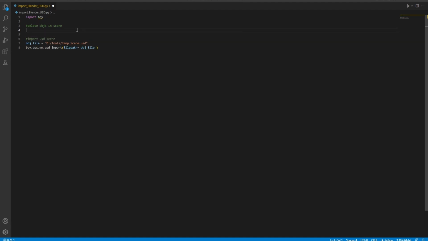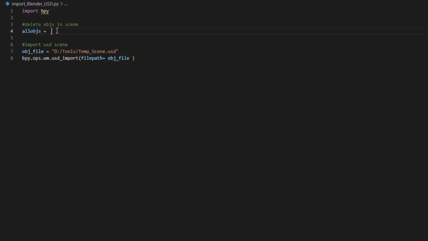So what we want to do is make a variable called all objects, and this is equal to, you can look up the documentation, bpy.ops.object.select_all, and here I want to type in action equals select.